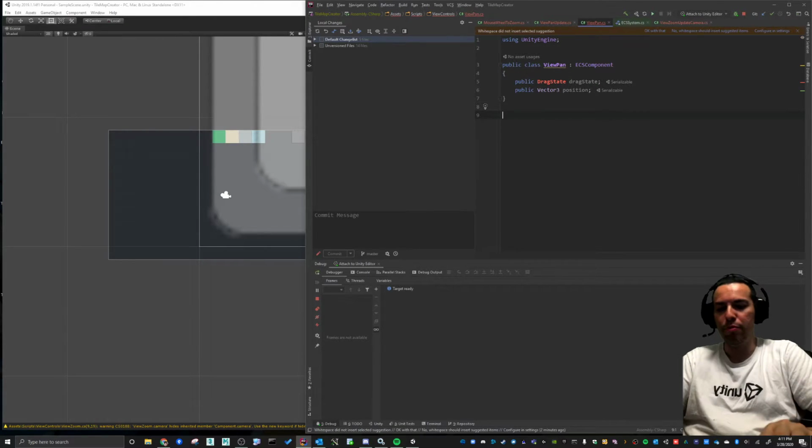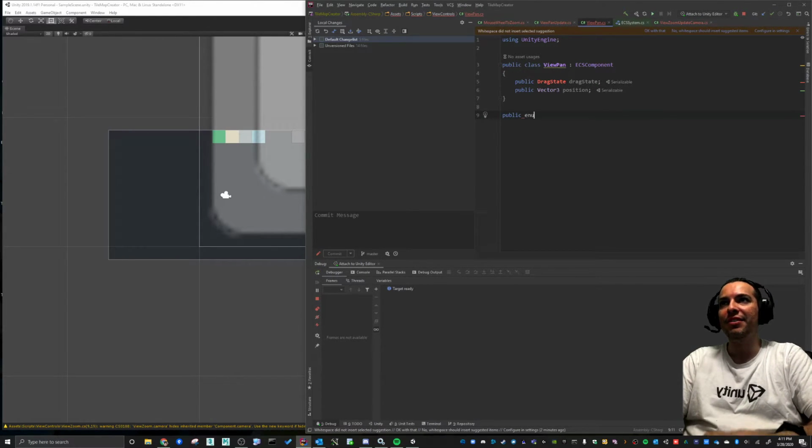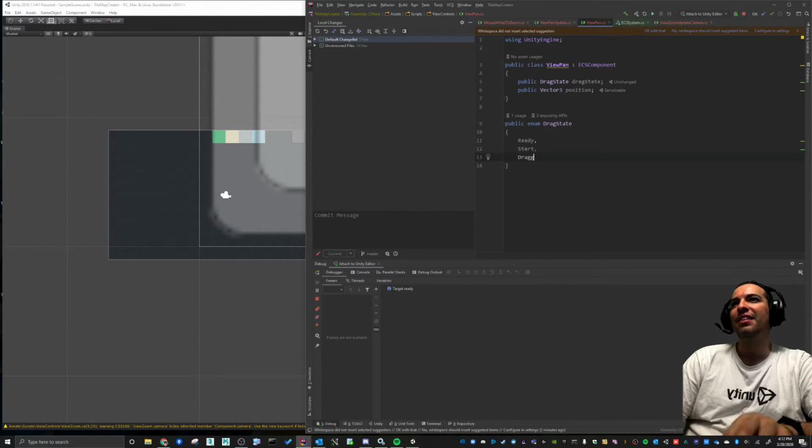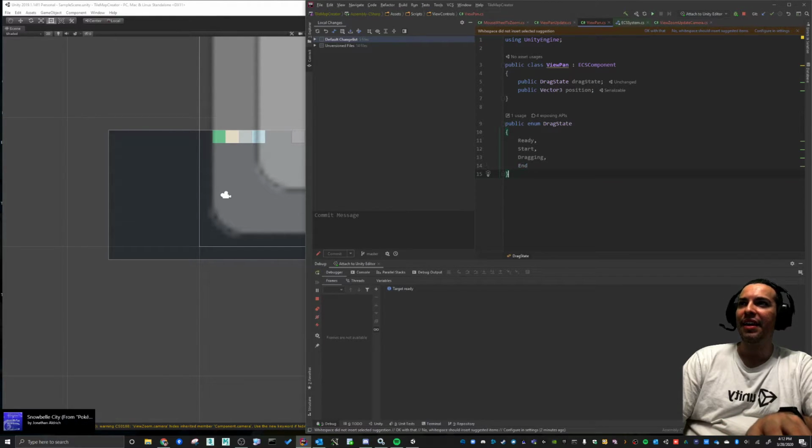Okay, so drag state. I'm gonna make it an enum. Public enum, and let's think about what the states are gonna be. We'll call the first one ready. We'll call the next part start. Dragging. End. And then I guess it'll just be ready again after that.